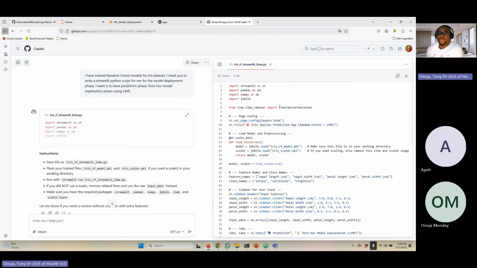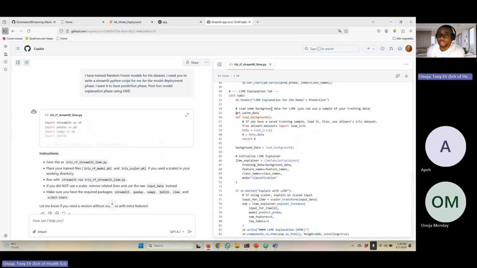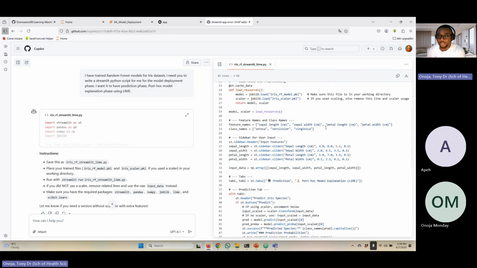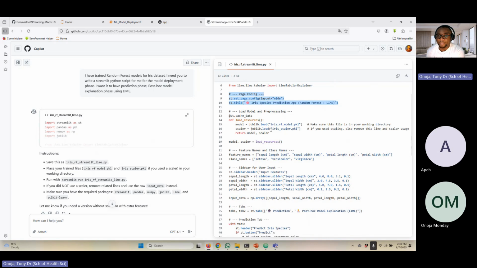Good. You could actually see that it has generated the script for you. This has saved you lots of time. You could also see it has created the features for you. You have loaded that. So yes, it has created the page where you could do that, and shown how you could load it.